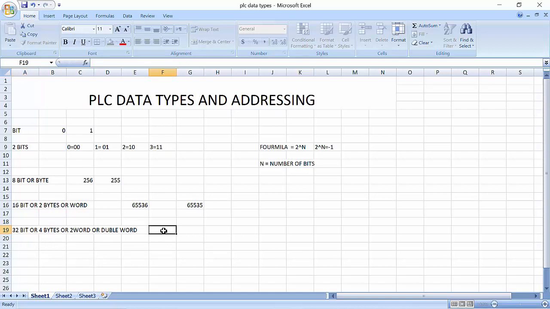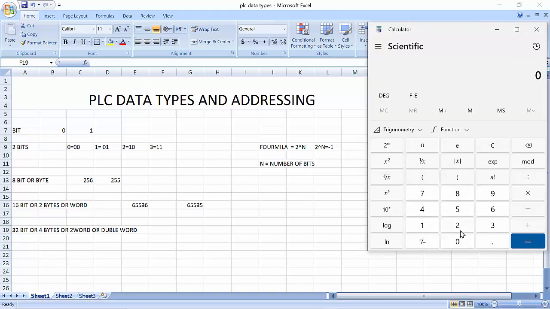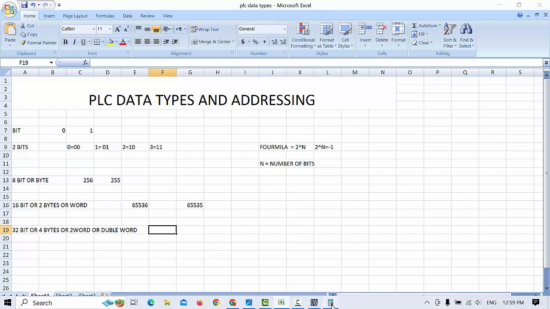In 32-bit data, how is our memory? Once more we will go to the calculator, 2 to the power of 32, and equals. You can see, 4,294,967,296. This is the answer in 32-bit data.